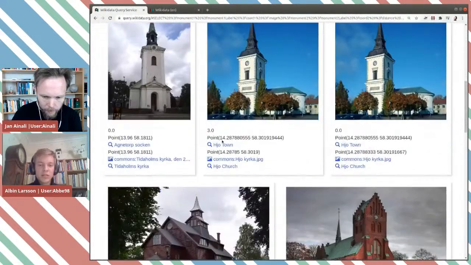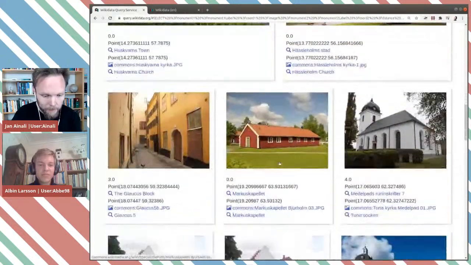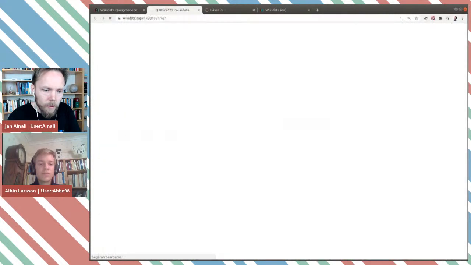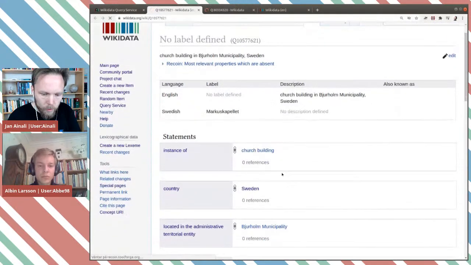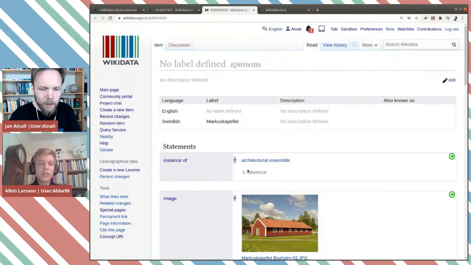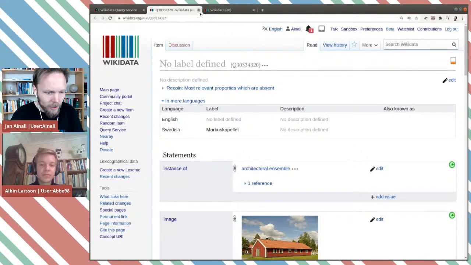And now we're going to see 3 meters here, 0 meters. Oh, I could probably order these as well. Right, but now at least we see these have the exact same coordinates, or at least rounded to that. Let's see what these can be. These might be the actual building, and the other one could be the ensemble. Yes. So this is sort of an artifact from how the building heritage register in Sweden is. So this is not actually wrong. We're just going to skip it for now.